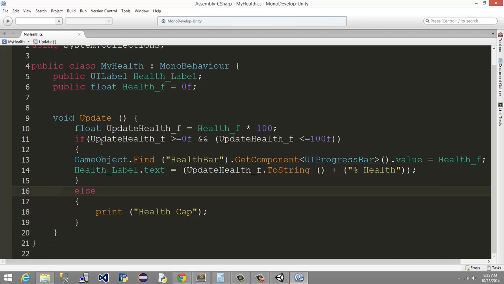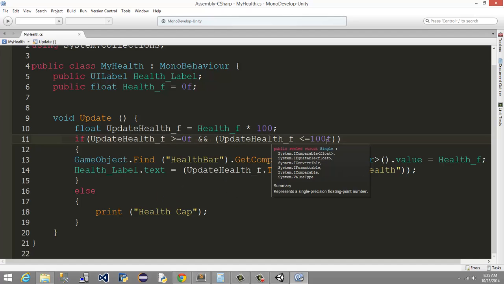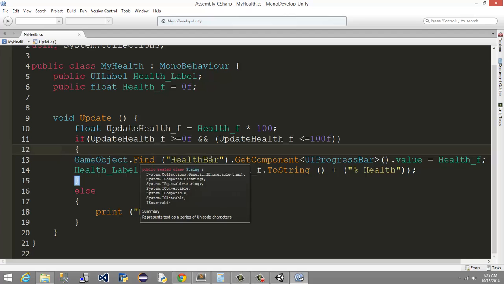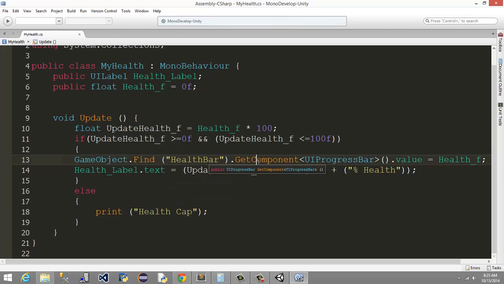Okay, so pretty much all we did here was just create a constraint: if our health float is greater than or equal to 0 and is less than or equal to 100. That's going to keep us in the bounds from 0 to 100. And that way, if you happen to hit a game object, you don't have to allow game objects to go out and look for what your health is nonstop.